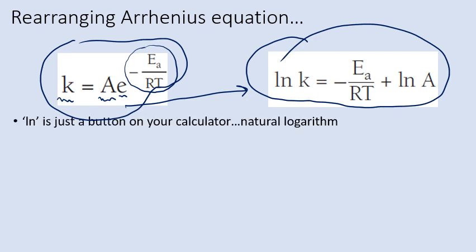And we've pointed out already that the ln is the same button. If you want the e to the power, it's usually shift ln or second function ln. Or if you want the ln button, it is literally the button on your calculator. It's a natural logarithm, ln. It's kind of next to the log button.